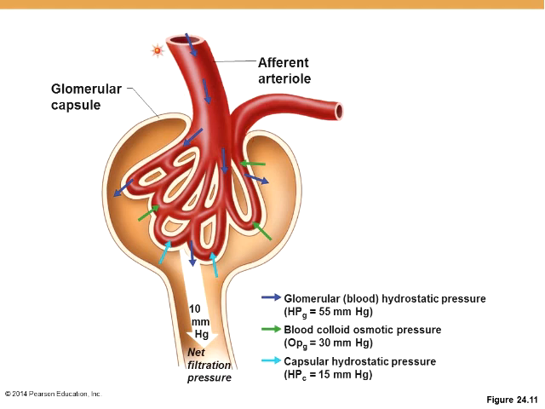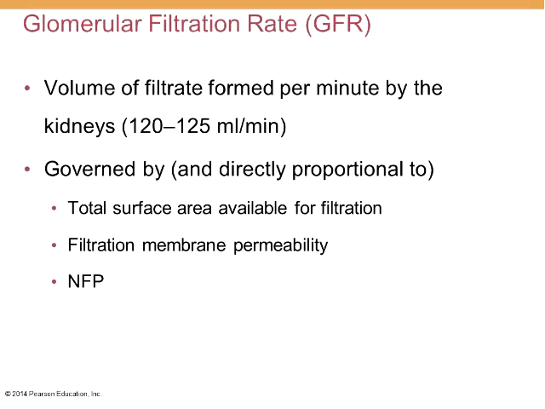So here we see this pressure coming out from the glomerulus. There's the afferent arteriole, and there's the efferent arteriole. We see that the pressure is pushing out here. That's the glomerular blood pressure, about 55 millimeters of mercury. We have blood colloidal osmotic pressure, which is trying to pull it back in. That's about 30 millimeters of mercury. Then we have capsular hydrostatic pressure, which is pushing against all of this. And 15 plus 30 is 45, which gives you about that 10 millimeters of mercury pressure that we talked about.